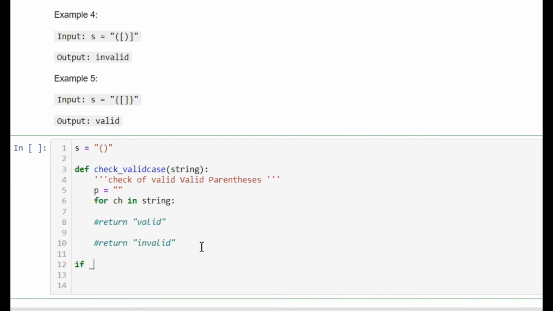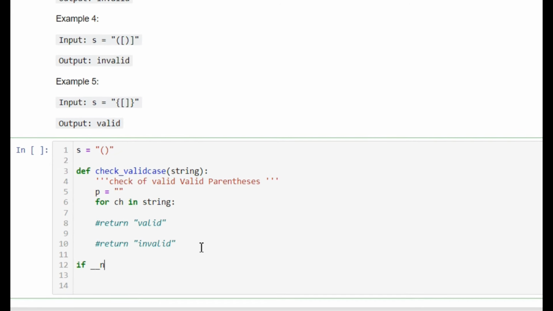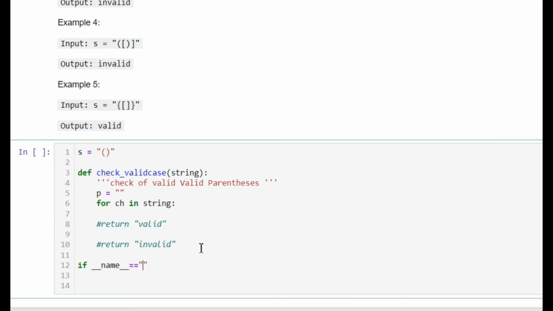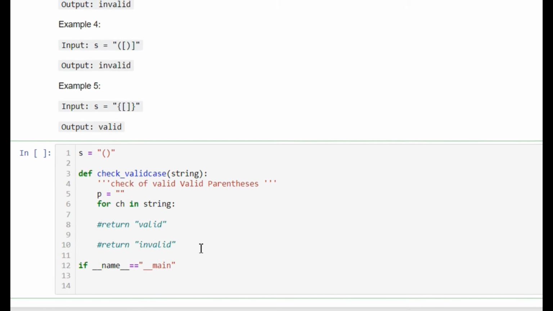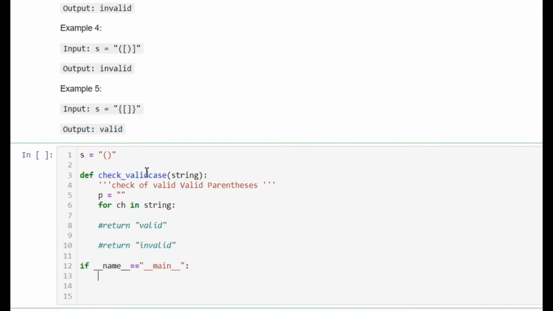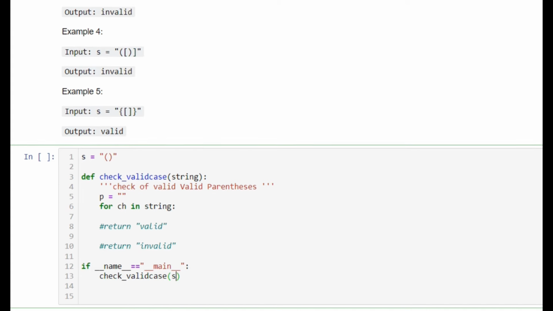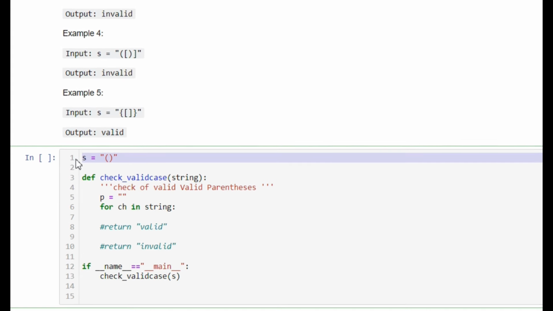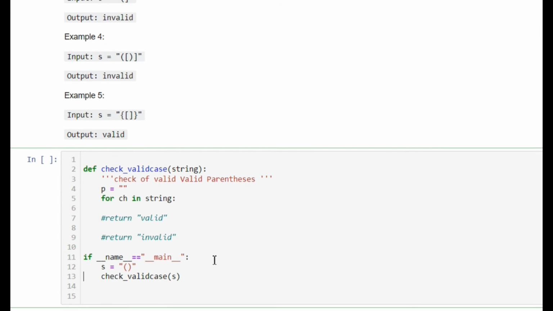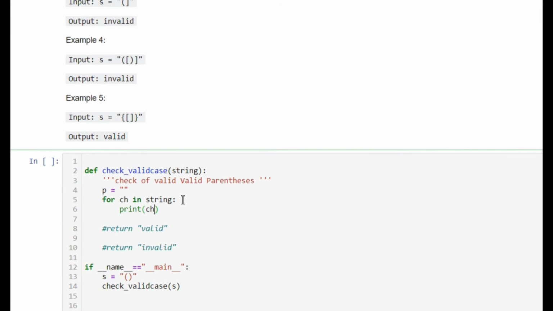So if __name__ is equal to __main__, this is the one, and we give the check validate. We are passing the input s under main. You can see it. Now let us print this so that we can get the output.